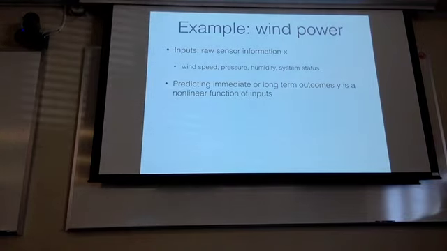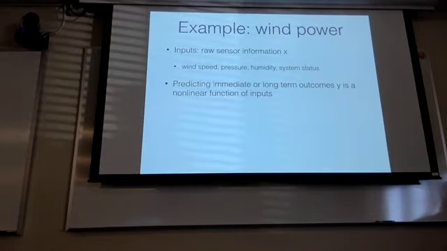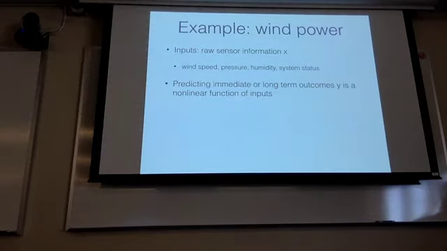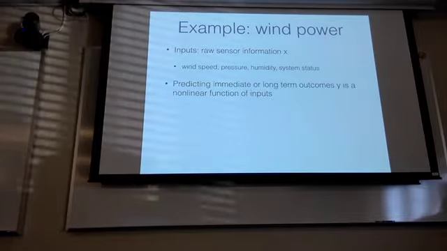And I've already told you the types of outcomes I might care about, say some kind of immediate outcomes or long-term outcomes about the future. So generically, I'm just going to talk about these things as X and Y from now on, and I'm going to assume you know what kinds of X and Y I might care about.